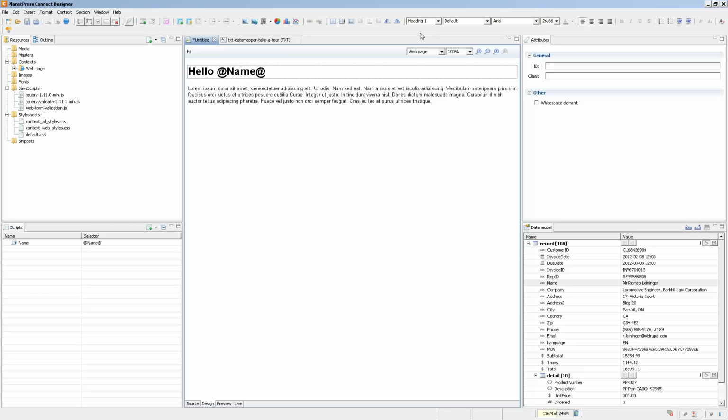Now, because this is in a browser, it's important to understand how this actually appears inside the browser. For this, you have two methods of viewing the actual output. You can go in the Live tab, and that'll show you kind of how it happens in the browser, or you can look at it directly inside of your default browser by clicking on Preview HTML.